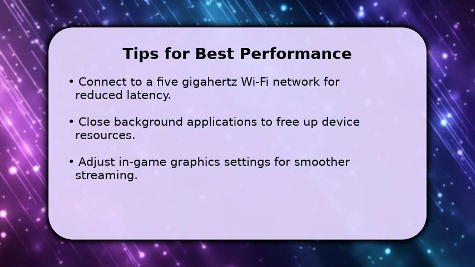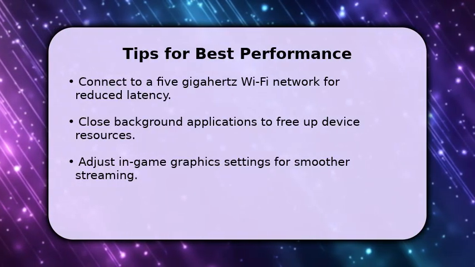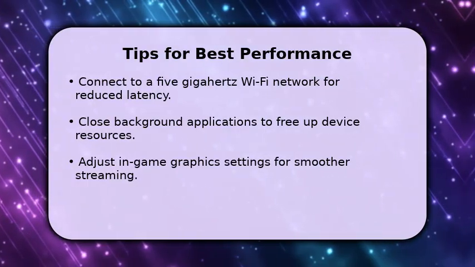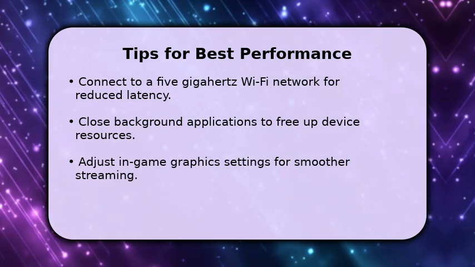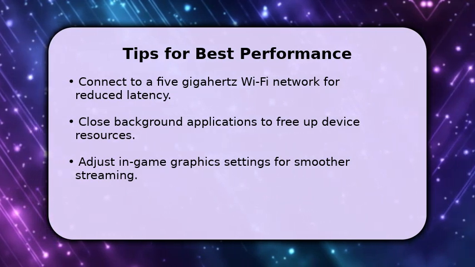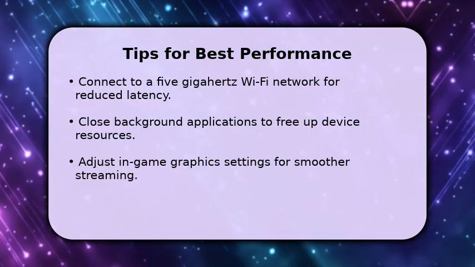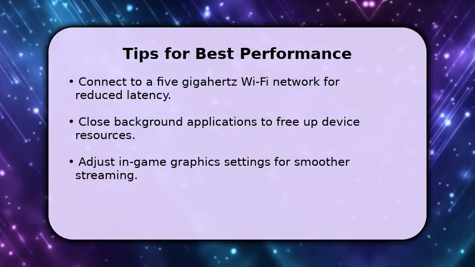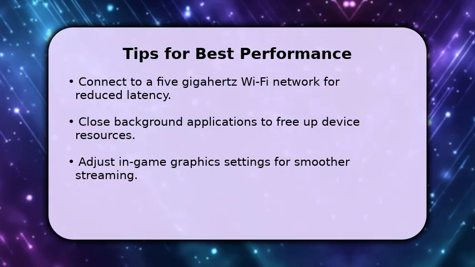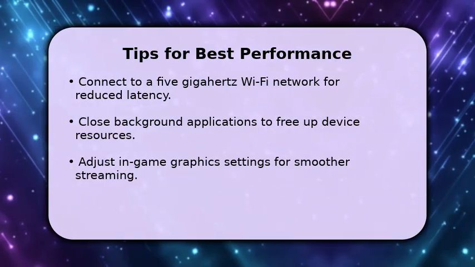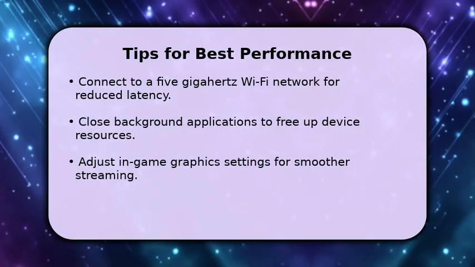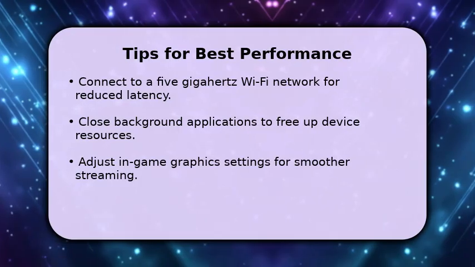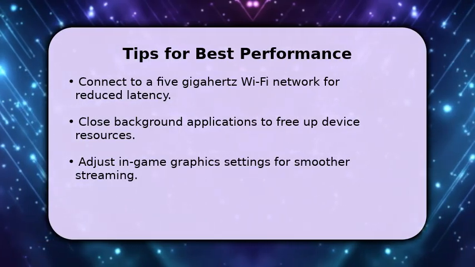For the best possible experience, always connect to a 5 GHz Wi-Fi network. This significantly reduces latency compared to 2.4 GHz. Close any unnecessary background applications on your phone to ensure maximum resources are dedicated to the game stream. You might also consider adjusting some in-game graphics settings to a slightly lower preset for smoother performance. Finally, remember that streaming can consume battery quickly, so keep your device charged or plugged in for extended flights.